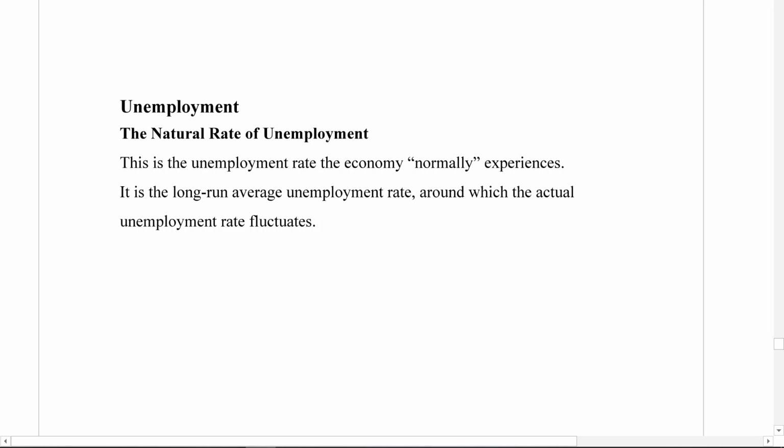The last thing we have to talk about is the labor market. And so we'll talk about the primary measurement of the health of the labor market, which is unemployment, as well as a couple implications there, and a couple other ways to measure the health of the labor market aside from unemployment. So again, we'll get into the details of what's included, what's not, and a couple other ways that we can think about labor market health.